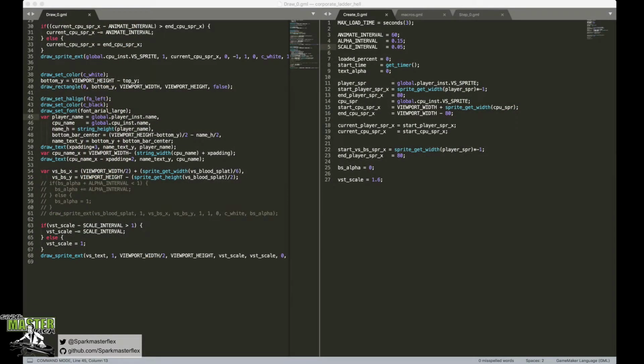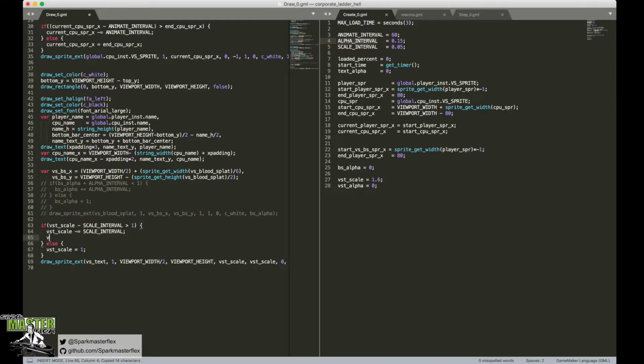Let's go back to Sublime. I would love to use that same if statement for our alpha. That may work out, it may not. So our alpha is going to start out at 0. We're still going to try to use the alpha interval. I don't think this is going to work.